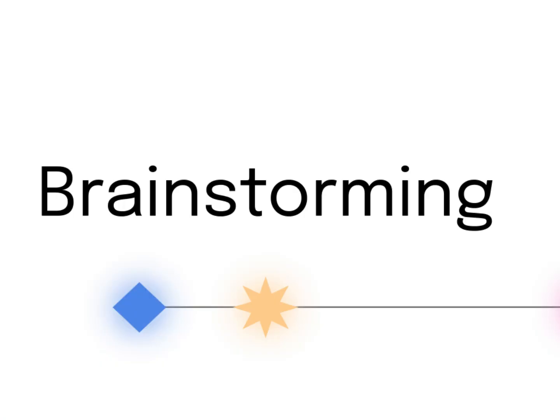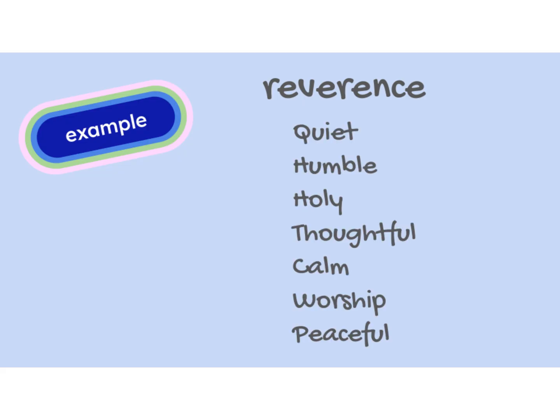Here's where the first strategy comes into play. It's called brainstorming. This is asking students to think and tell you what they know about a principle of the gospel, like repentance, faith, testimony, and so on. First, write the principle at the top of the board. Then write a list of responses from the students.